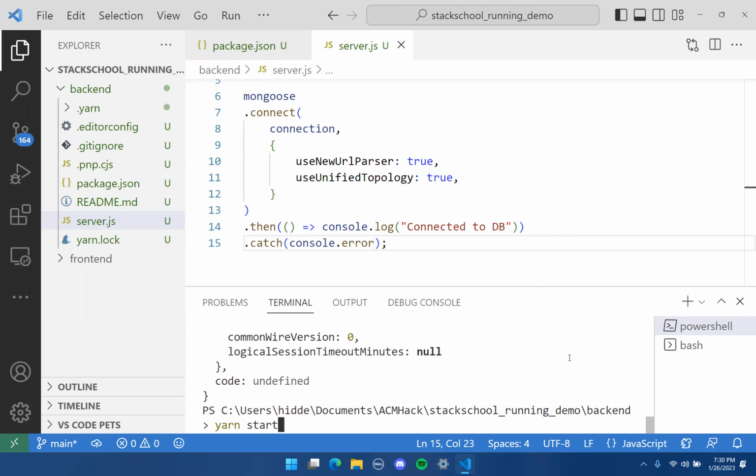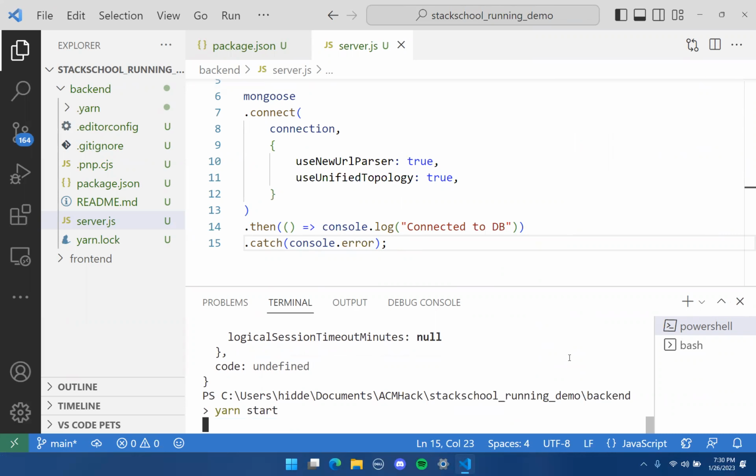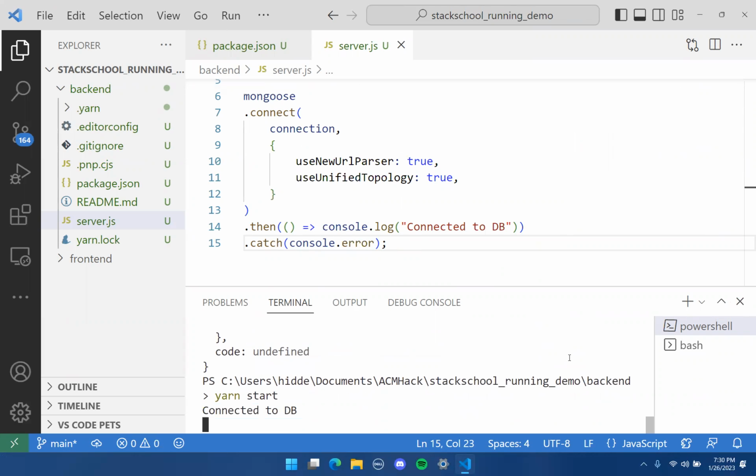Yeah, I realized I never ran this. I have not added the IP address where I'm at right now. Anyway, now it should work. Let's go. Connected to DB. Hooray. Okay. Anyone have any questions so far as to what we just did and what we're doing?